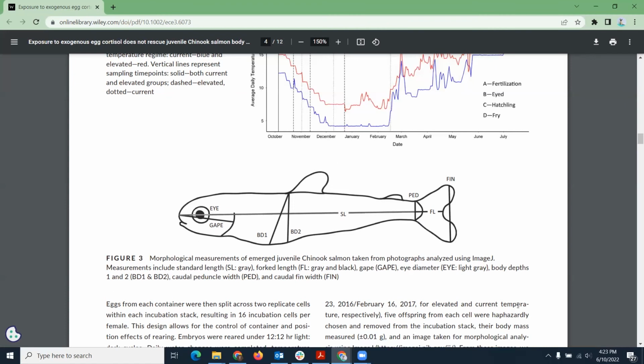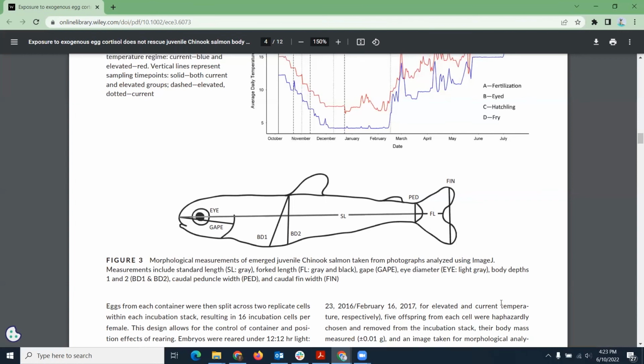And what actually happened is I took pictures of the fish, and then my wonderful undergrad volunteer at the time, Chelsea Frank, who's actually doing her master's at GLIER right now at the University of Windsor, went through all my photos and did all these measurements for me. So I am eternally thankful to her.